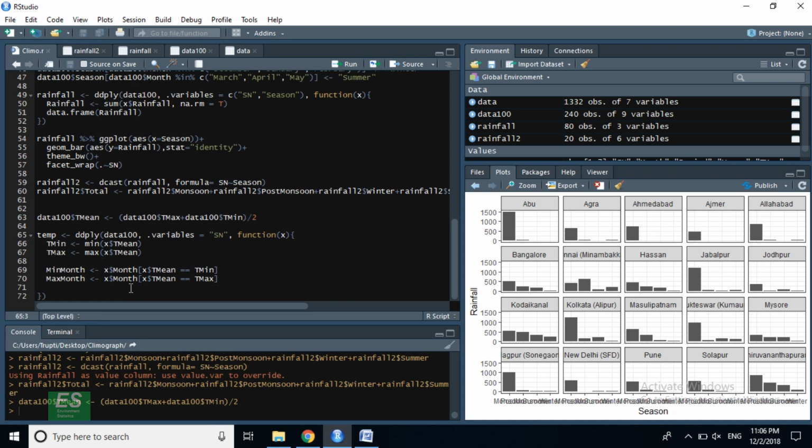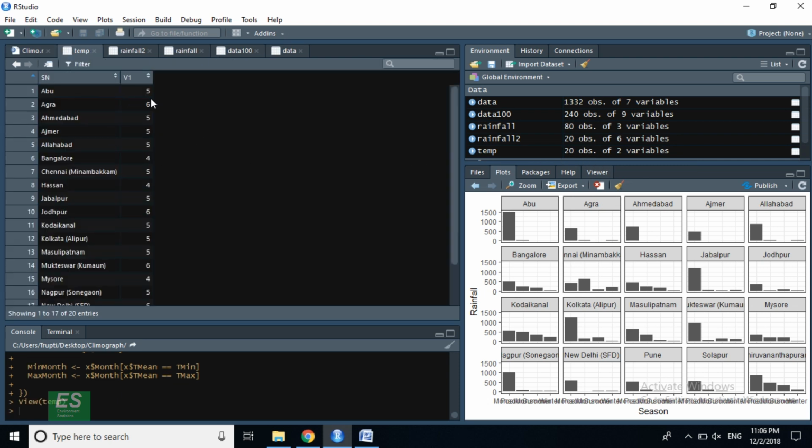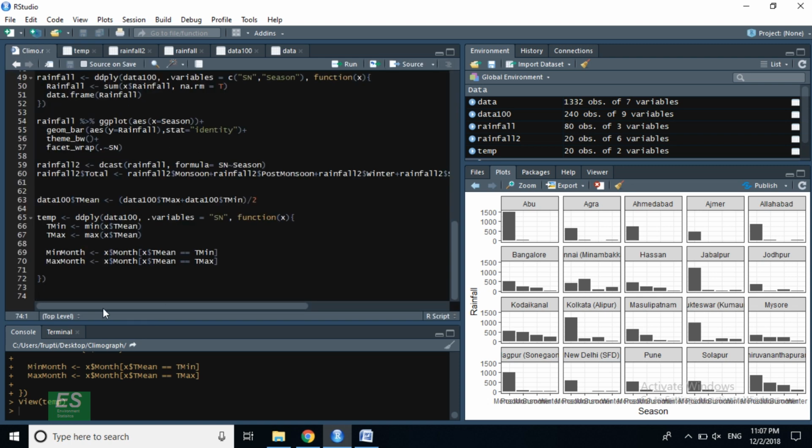Let's execute this. So now we have, actually this is not the expected output. We need to create data frame as well.